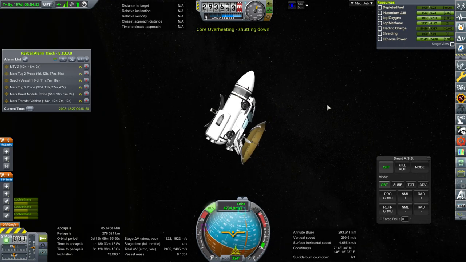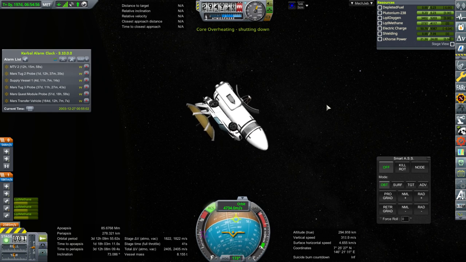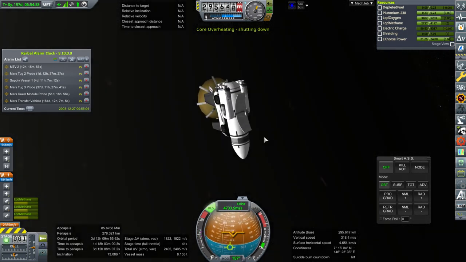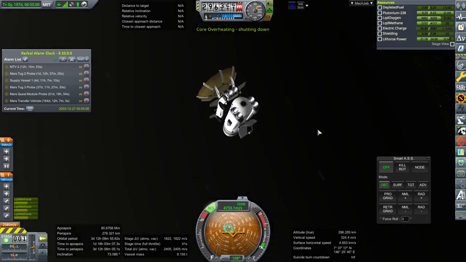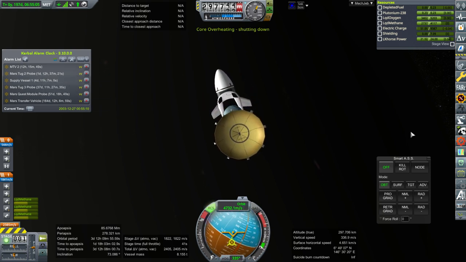After last time not being able to capture the Mars Transfer Vehicle in orbit around Mars, I really think that it will make me feel a lot better about crashing those things in the previous episode if we could at least get our two ion vessels into orbit safely.